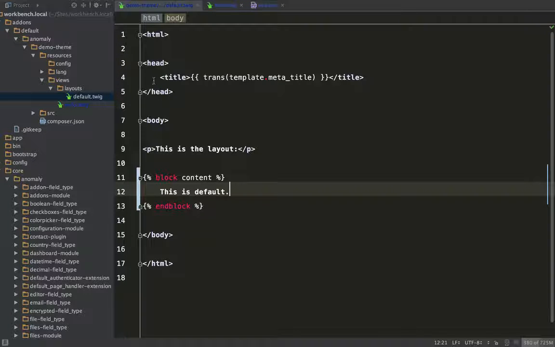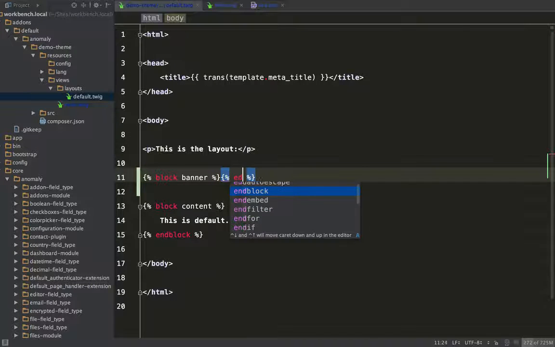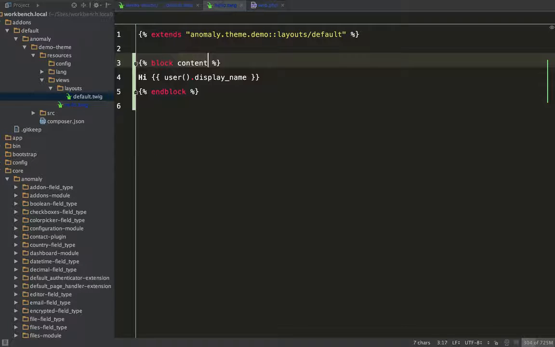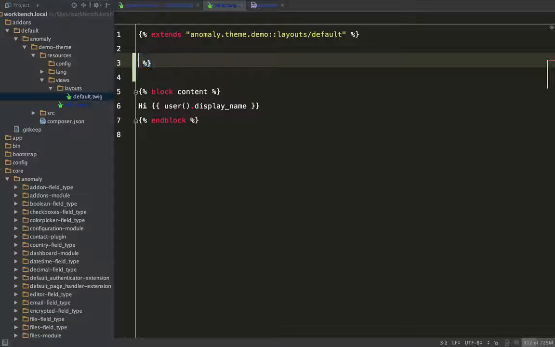For example, maybe we have a banner up here that we want to display, and by default there's no banner. And in our theme or our layout, our page or what have you, if we reload this just real quick, you'll notice that there's no banner, nothing's different.